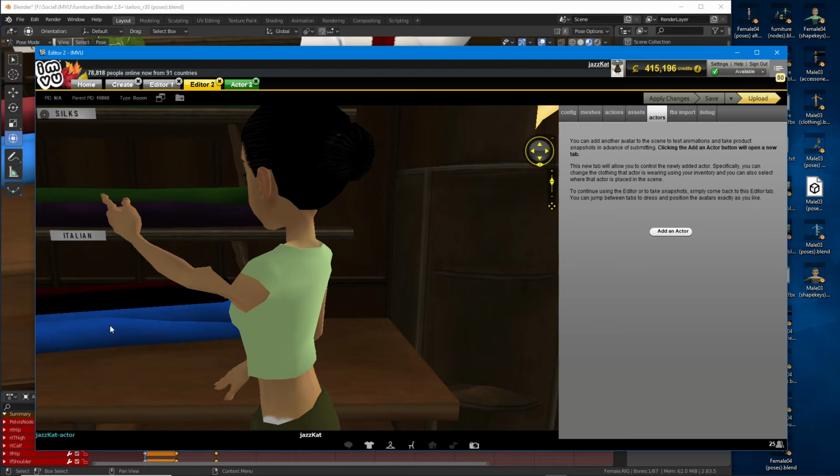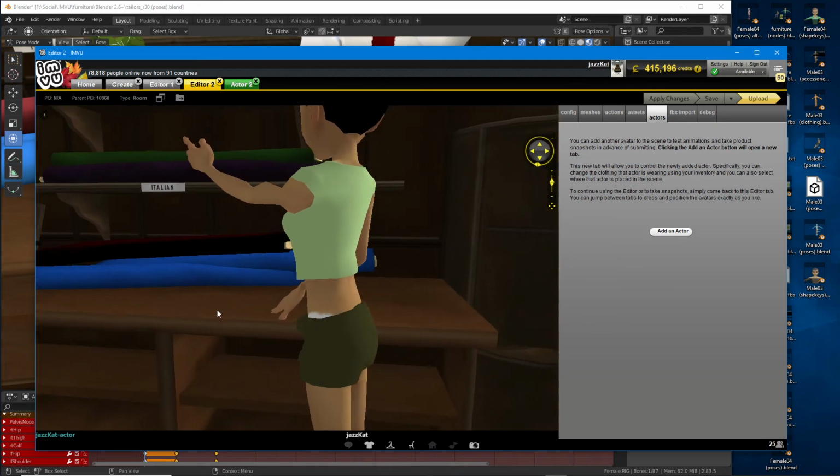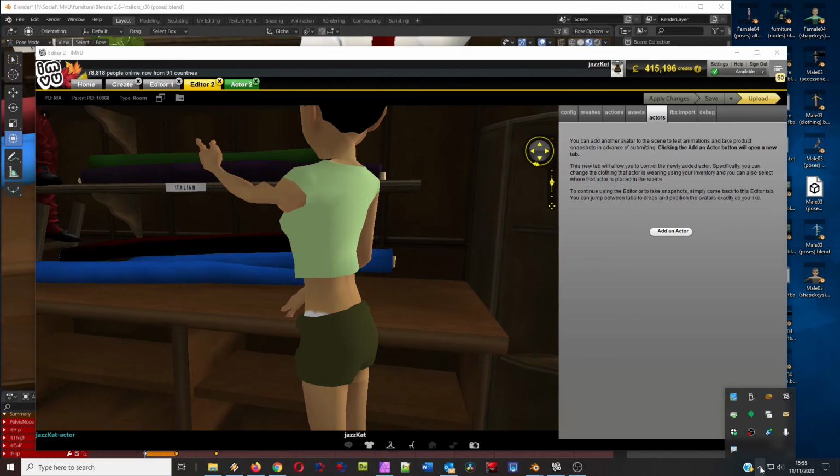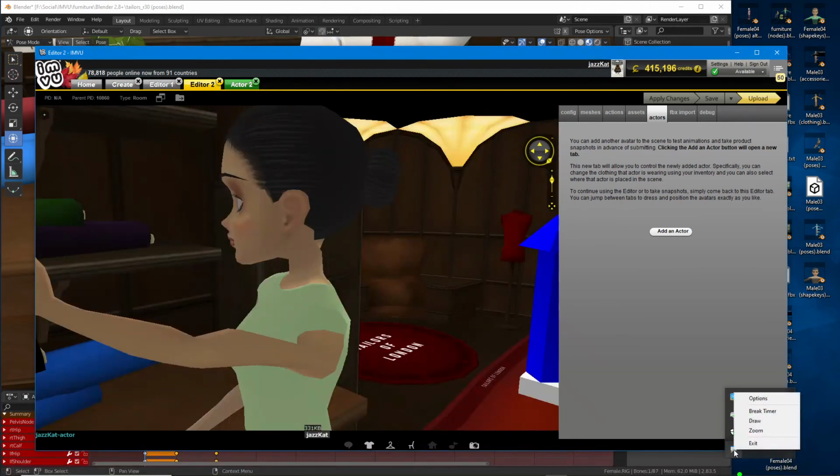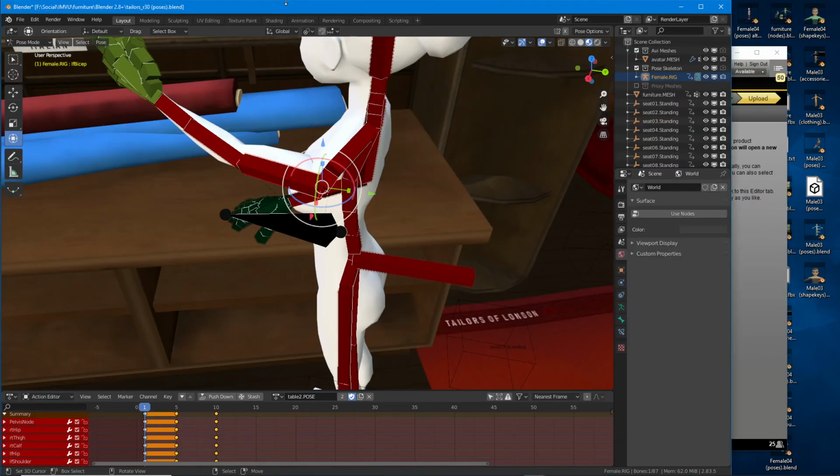Where's my thing gone? Oh, there we go. Don't move the bicep, or don't rotate the bicep.